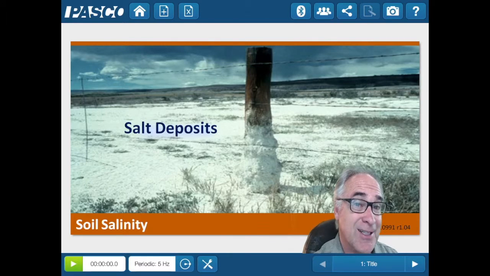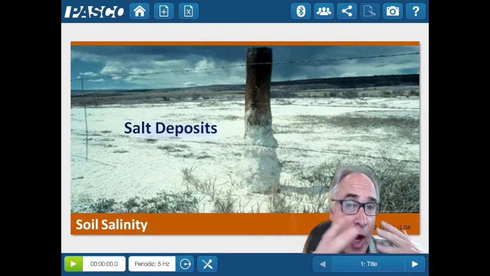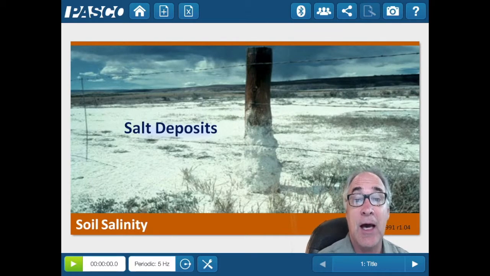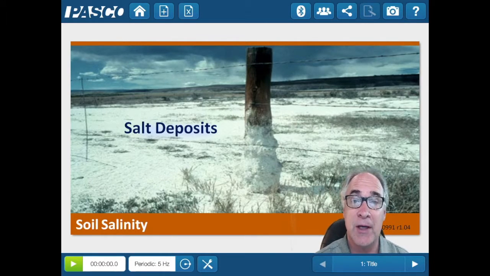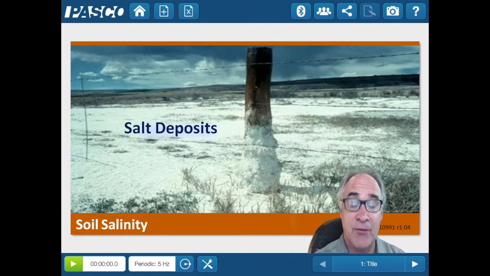What I want to show you today is, now that we have the file actually on the iPad, I want to show you how you work within it and save it so that you don't lose it. That's probably the most frustrating thing about doing labs like this, is trying to save files.